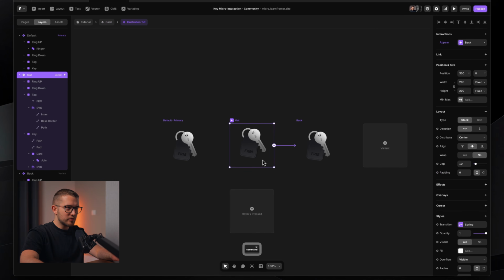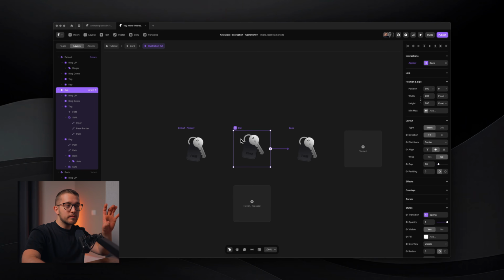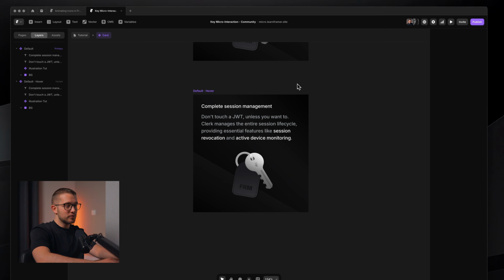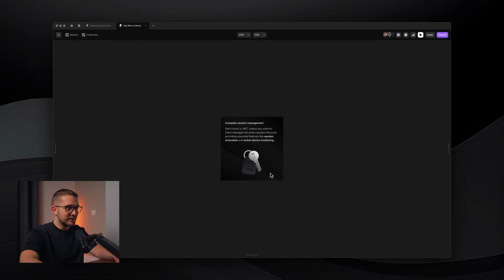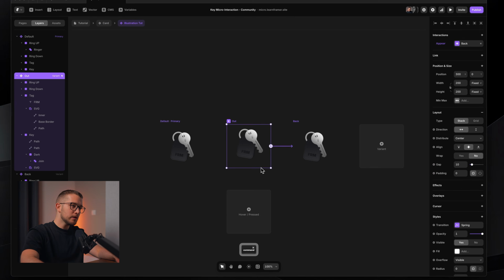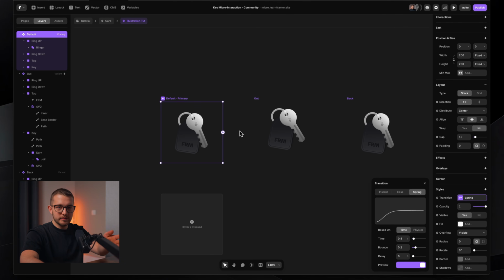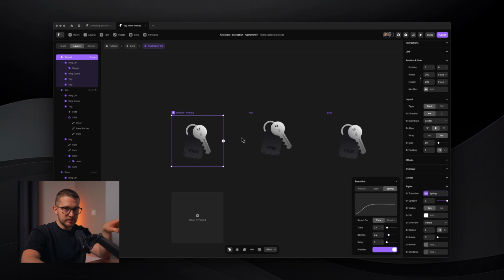So as you remember, the out is a variant that has an appear effect that automatically transitions it back to its original state. So if we hover over, we're going to see something like this. Looks pretty cool, isn't it? But we can fine tune this a little bit more. So in Framer, what you can do is you can override the transition on each of these variants within the component, which will define how the component transitions to that specific variant.